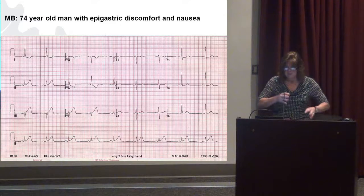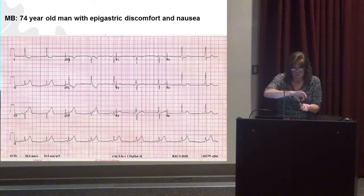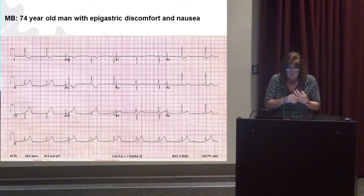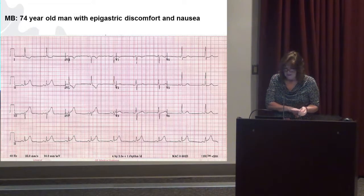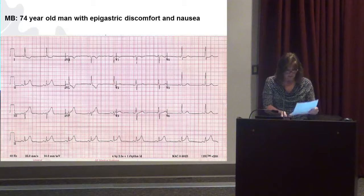So, sometimes if you have ST elevation or MI in one area of the heart, a mirror image of the heart is also going to have some other damages, like maybe ischemia. Ischemia shows up like what? T-wave inversions, maybe some peaked T's, ST depression. Do we have any reciprocal changes here? Yes. In what leads? Okay, so aVF.